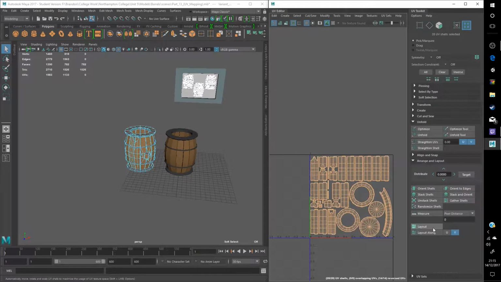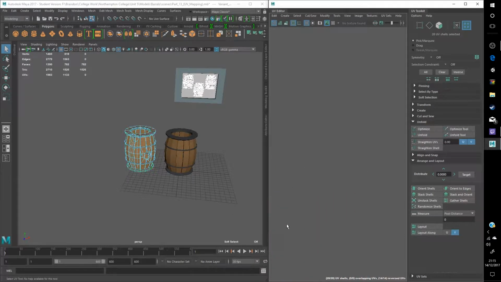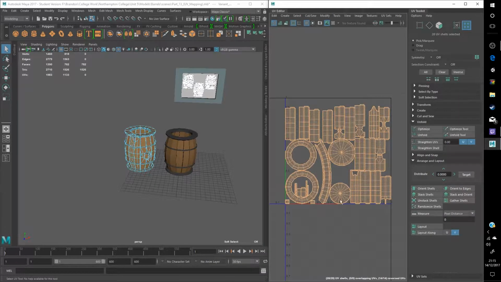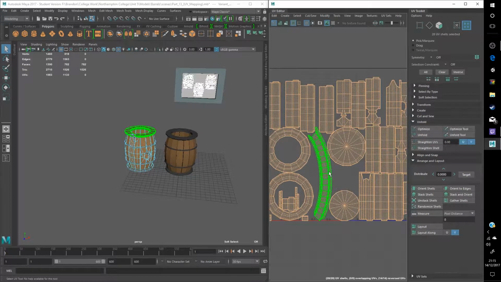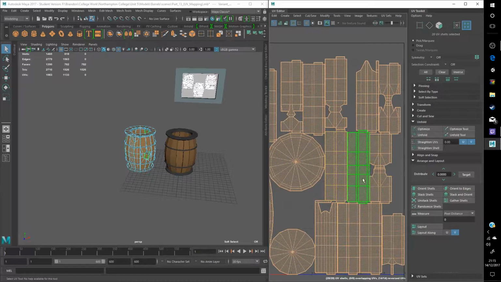One of the tools I used was Layout, and what this does, while it's not always necessary, is you press the Layout tool, it will reset the workspace and organize all your UVs accordingly, and it will fit them to the most optimal positions and size, unless you've set the texel density.